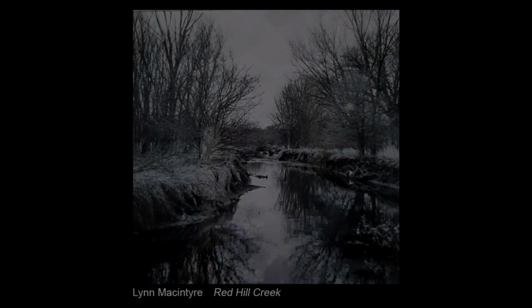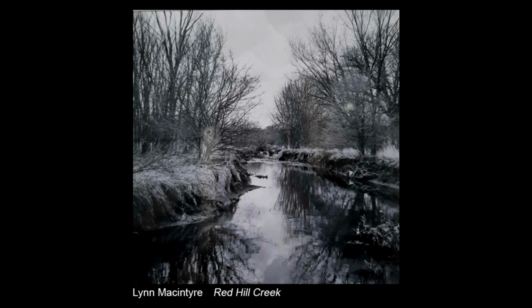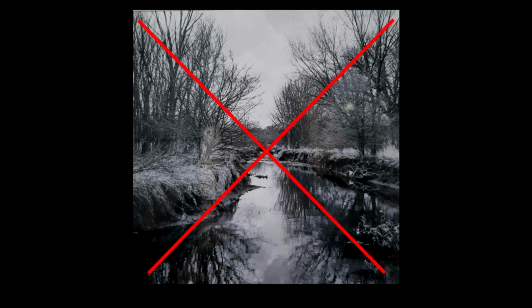Besides using the horizon line, let's consider some other ways that you might bring symmetry and perspective into your photography. The square composition of this photograph from Lynn McIntyre allows for an even more balanced, harmonious landscape. We can clearly see where the frame might be divided into 4 equal triangles. There's symmetry not only top to bottom, but side to side as well. Like Janusz's piece, this balance allows the photograph to speak to the landscape as a whole.